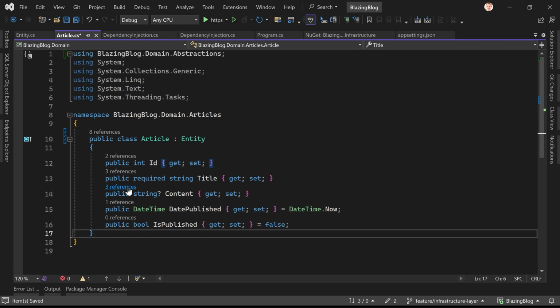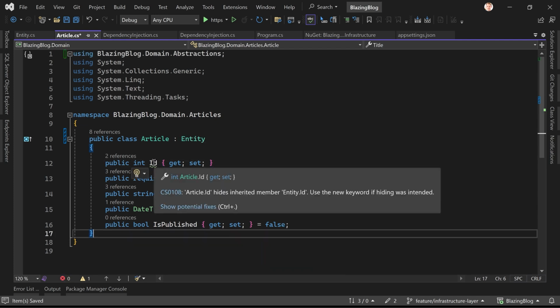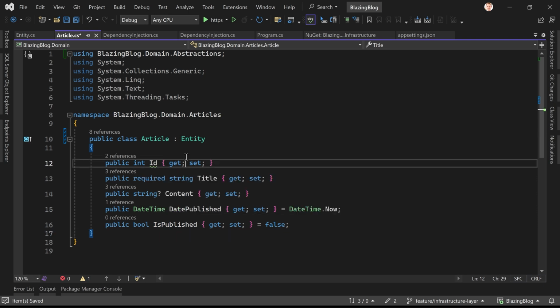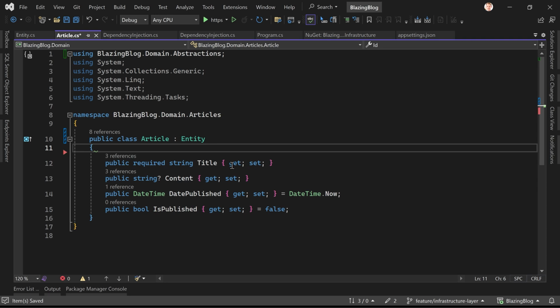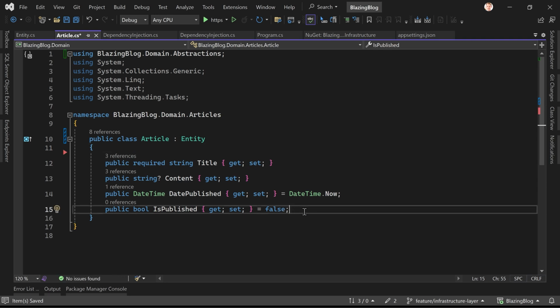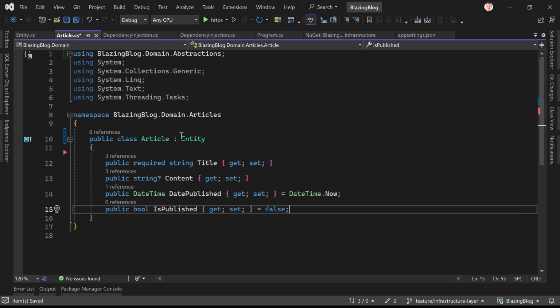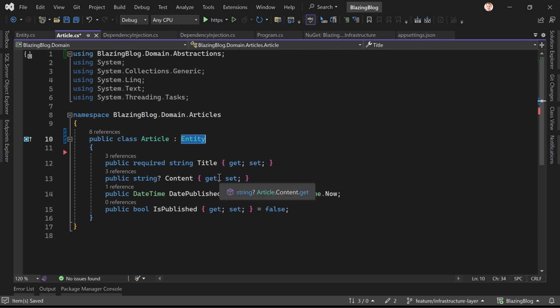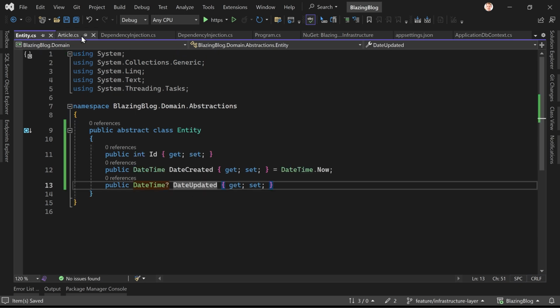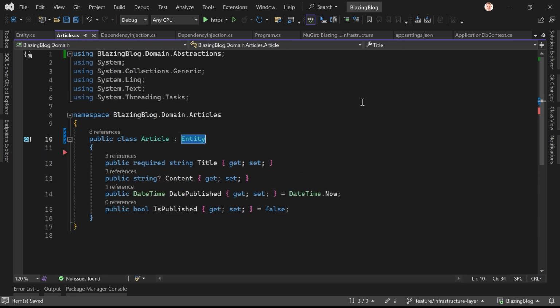So that's that. And now we go to the article class and say here that this inherits from the entity. And then we should see a little warning here, because article ID hides inherited member entity ID. Use the new keyword if hiding was intended, but it's not intended. So let's just remove that thing. And with that, then later when we, for instance, add a comment as the next entity to our blog, we can also inherit from the entity, and then we do not have to add the ID and the other dates manually again. So a little bit of inheritance here. Quite neat, I think. And now in the next step, we can finally make use of code first migrations. So let's do exactly that next.